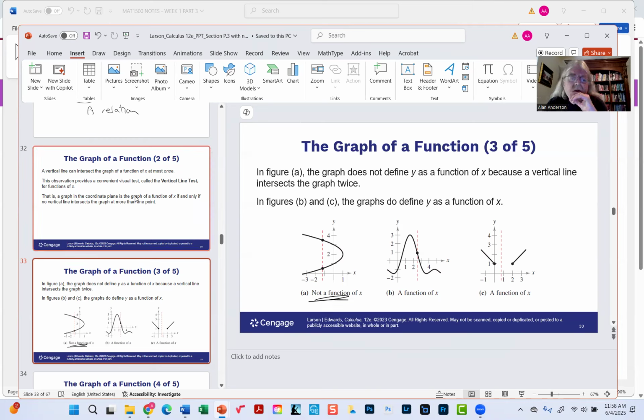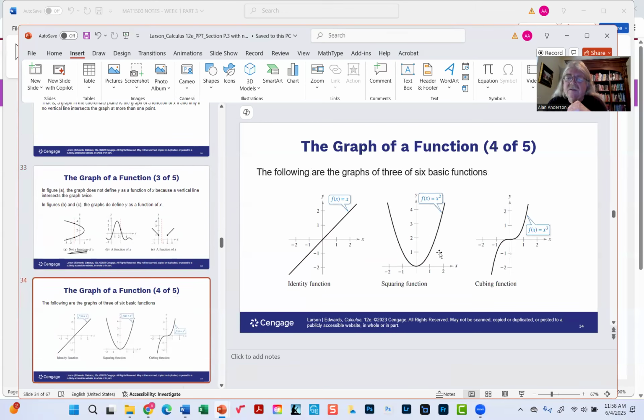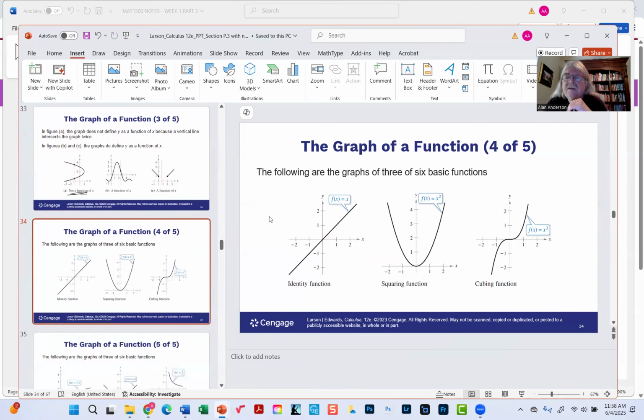Okay, so visually you can see just by looking at it if it's a graph, if it's a function or not. And then we've got some basic examples here. For example, the one on the far left is clearly a linear function. Specifically, it's called the identity function because if you notice, no matter what x is, y has the same value. We call that the identity function. It has a slope of 1 and an intercept of 0.